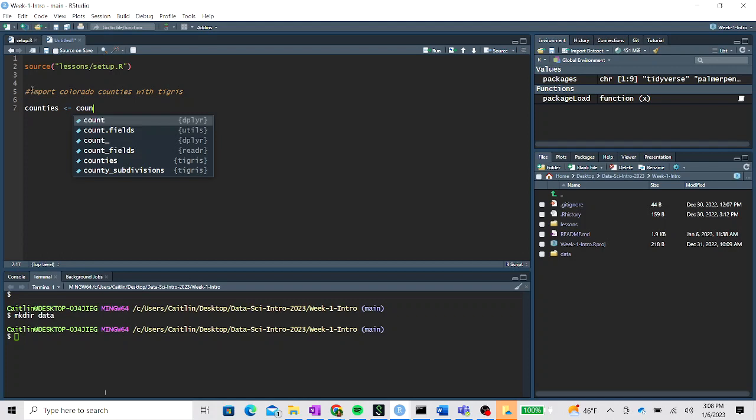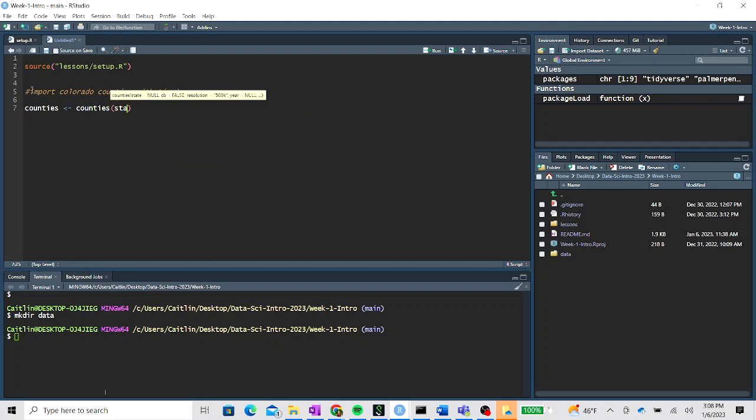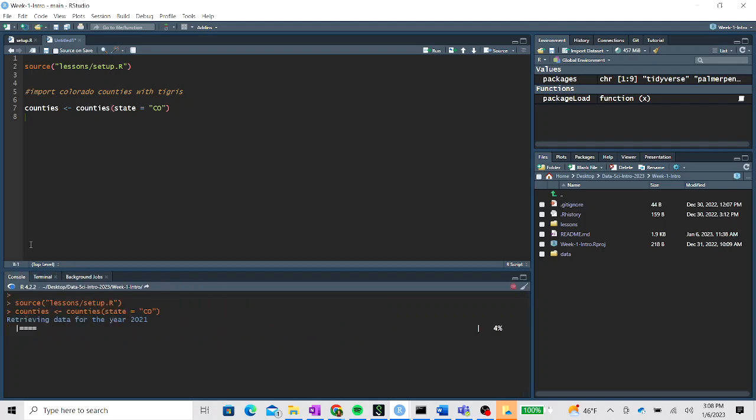And the function to import county shapefiles is counties. And then within it, we tell it which state we want to import counties for. And we're going to use the 2-letter state code. And now it tells us retrieving data for the year 2021. Remember, it's good to always check the default arguments for functions. By default, tigris will import the most recent data available. If you want any historic data, you would specify the year here.